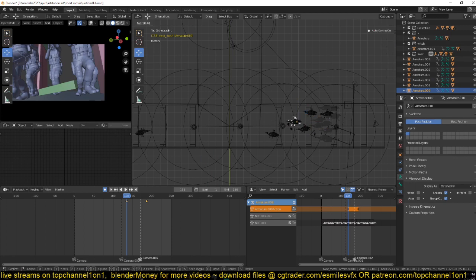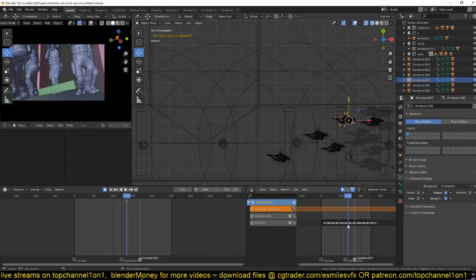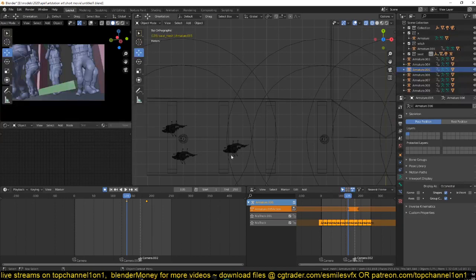And you know what I'm going to do is select some of them and just offset their walk cycle just a bit, so that we have some variation. Otherwise, they would all look too uniform and very robotic.